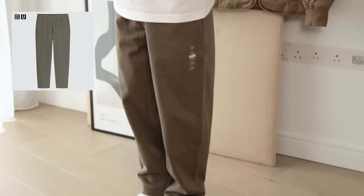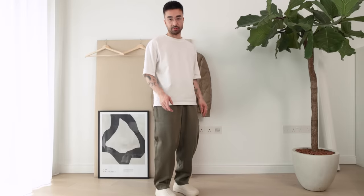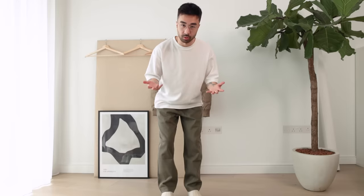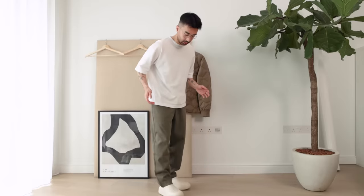They actually look insane. I think this is my favorite pair of trousers I've tried from Uniqlo in a very long time. I've talked about the EZY ankle-length trousers before and made a whole video on them, and those are sick — but these are something different. Elevated joggers, but more luxurious. Even the length is perfect, which is quite rare for me as a shorter-than-average guy. I just have to decide which color I like best — maybe both. French rib trousers — 10 out of 10, I would highly recommend. I don't have anything bad to say about them.